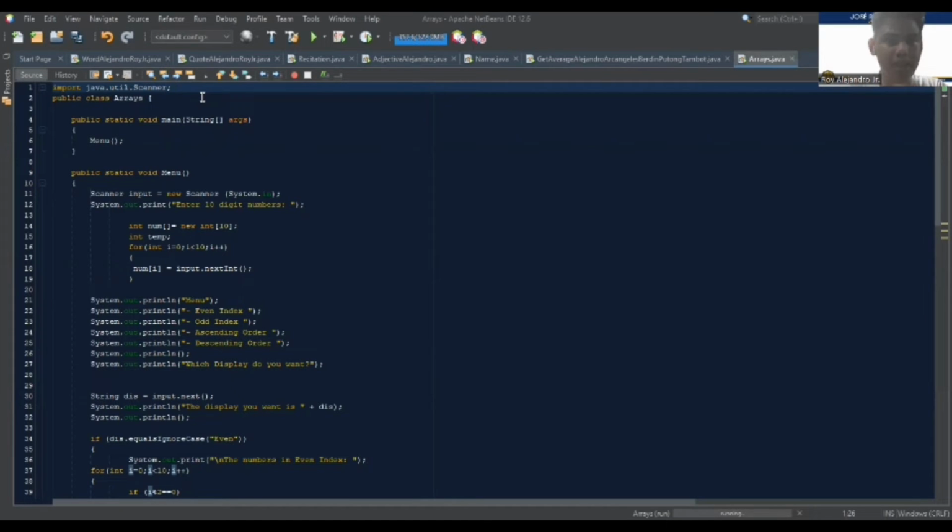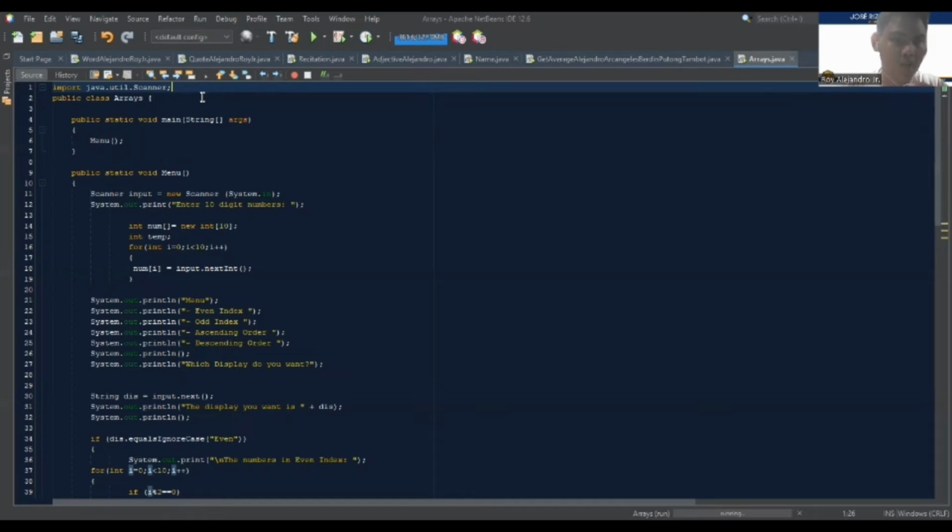Here we have menu(); This is a user-defined method that is used to transfer the program control to the called method, which is menu(). Now we go to public static void menu(), which is the called method.